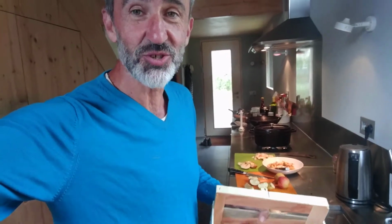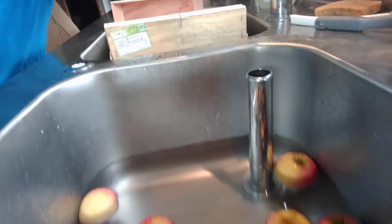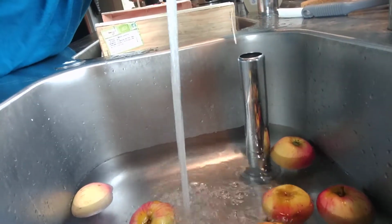And this, you should know, is one of the easiest things possible. It's a very, very easy fail-safe operation, so don't be stressed at all. Of course, the first thing you do is you want to wash these guys a little bit. So you put them in a basin full of water and you just let them float a little bit. You don't have to be very paranoid about washing them too much because they're going to cook for a long time, so whatever is stuck on them that may be dangerous to you is going to die.